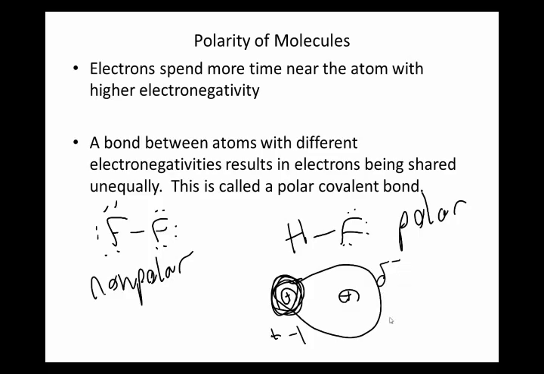So this little thing that looks like a half node over here, this is a lowercase Greek letter delta, lowercase delta. It just means a difference in charge. It just means there's an imbalance. It means that there is some, we're not going to define how much negative charge on this side of the molecule, and there's a positive charge over here, but we're not going to say how much.